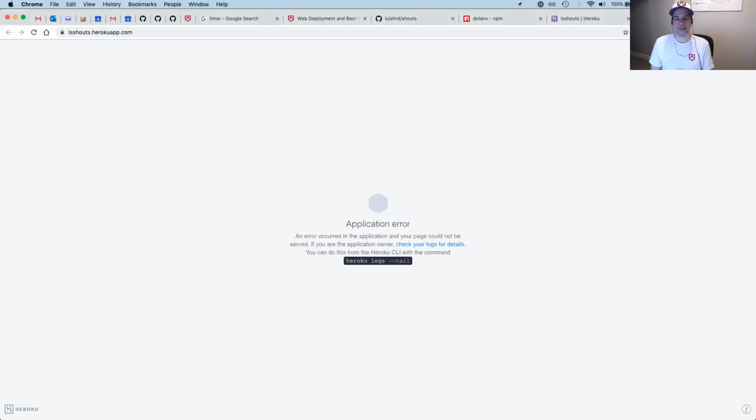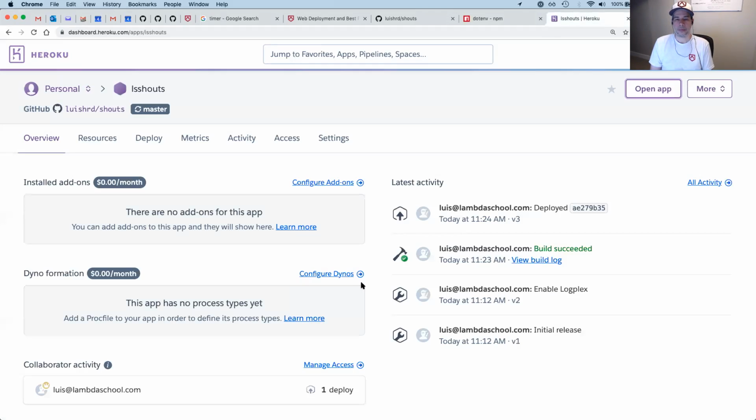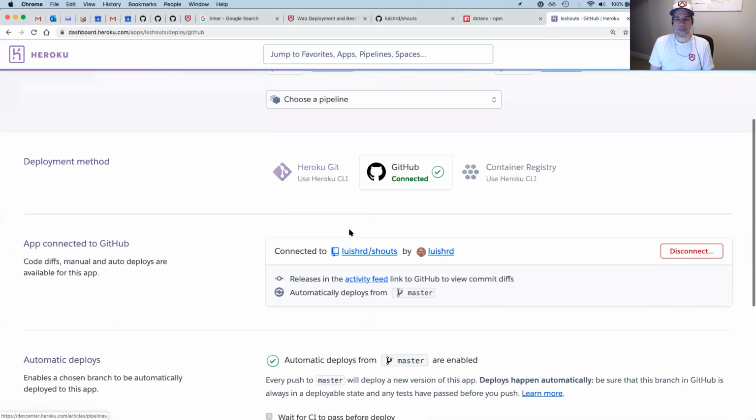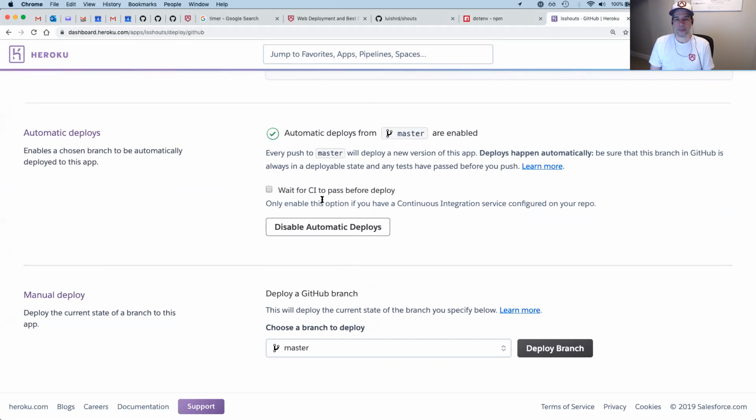Oh, this is the stuff. No, we don't have that. So don't click that. Notice that we don't have it checked. Continuous integration is something you can set up on your GitHub repository to do things like change some values, do some processes, and most importantly, run your tests. So you could say, hey, I want to make sure that my server on GitHub runs all the tests and they all pass before we deploy. So keep that off because we don't have that set up.